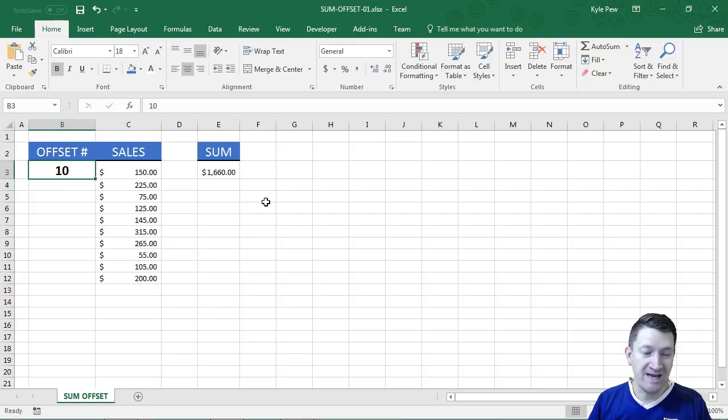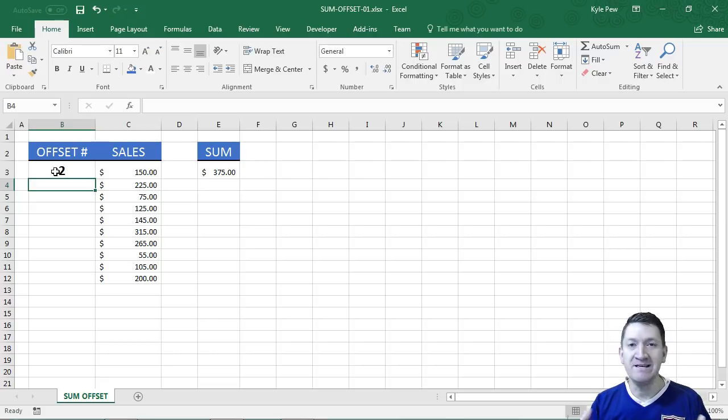Let's change this 10 to a 5. And watch my sum. It'll update. There's my 720. Let's change it to 7. We saw that one earlier. Let's change it to 2. And now I've got a dynamic, nice little interface for my users to help them sum up some dynamic range of cells. Perhaps this is tied to a chart. That little value there is what you're plotting on your chart. Or it's tied to another calculation. And based on a number that you change, you're updating this calculation dynamically, which is updating something else in return.